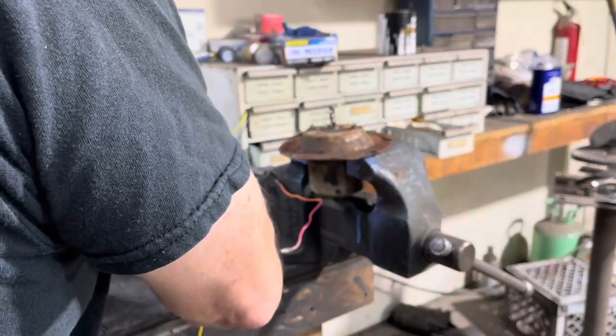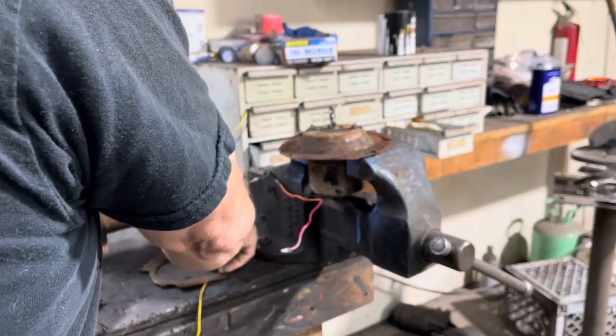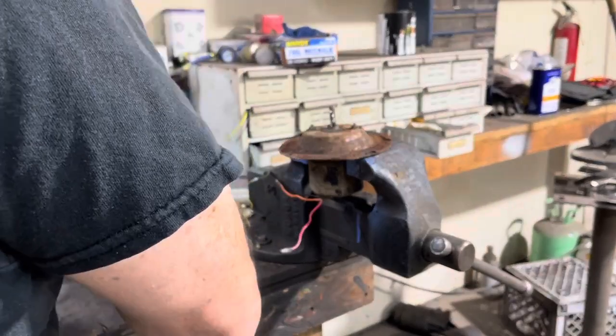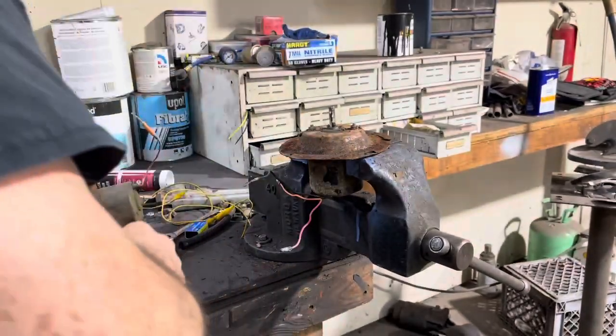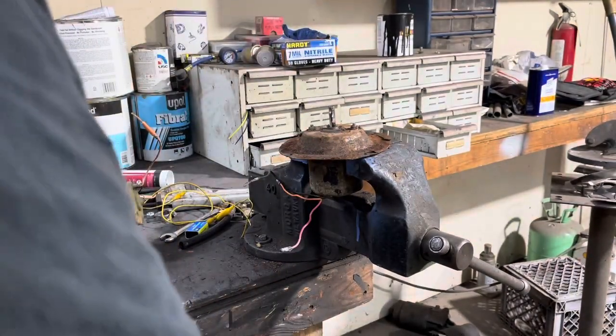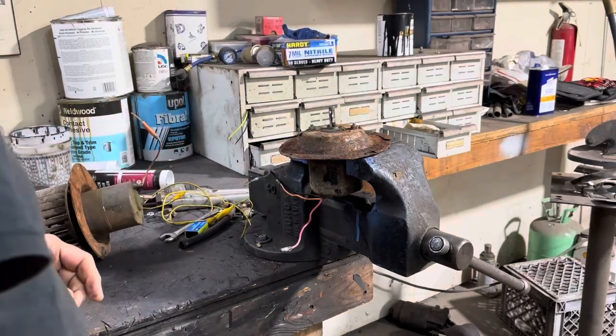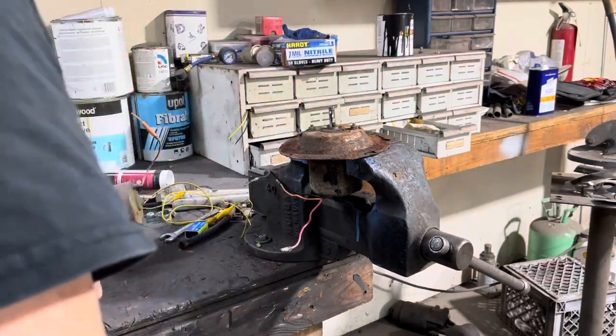I can probably find another motor, not necessarily that motor, to fit in there. But for the sake of saving $40, which is what I found another motor that looks like that for, let's just see if we can make the thing work.